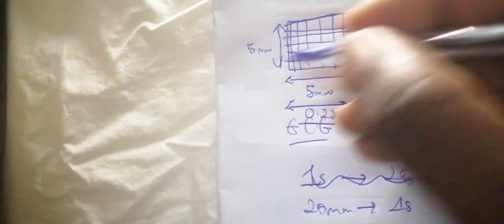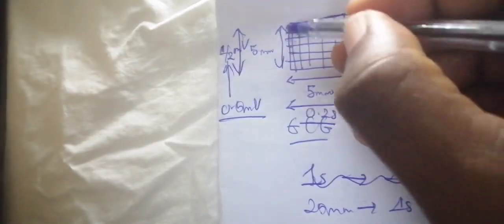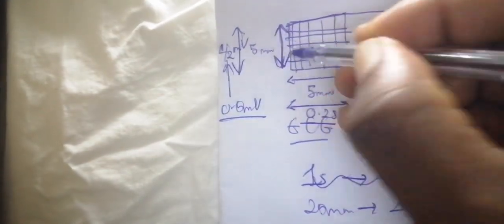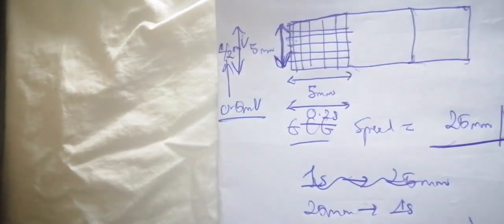Okay, now the next point after that is you have to know that the horizontal plane, that is in seconds, for the big square is going to correspond to 0.2 seconds. Is it clear? But now you need to know that in the vertical plane, just cram it as half millivolts. Is it clear? And that half millivolts corresponds to 0.5 millivolts. So the big square on the vertical plane corresponds to 0.5 millivolts.